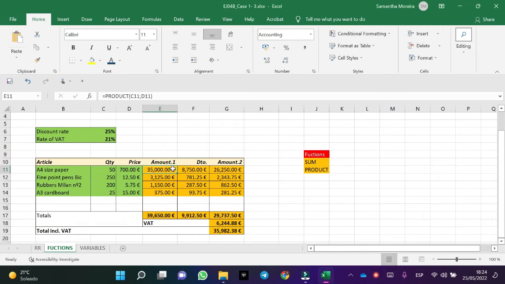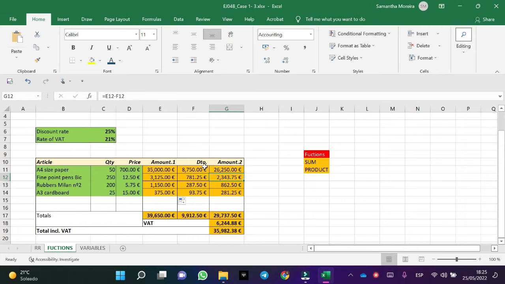To calculate the amount 1, we already know that we have to multiply, and we have used the product function, then we have used the carry forward technique. In this case, product of quantity by price.